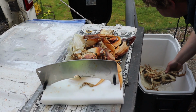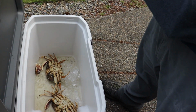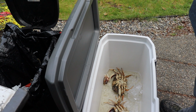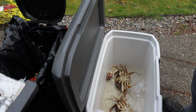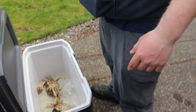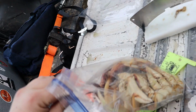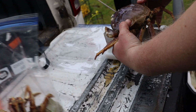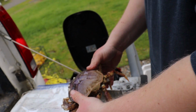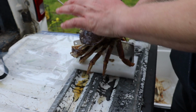Good looking crabs. Those 2 crabs, right? Are we missing one? I thought we had 3 each. I thought we did too. I know I definitely caught 3. I'm good with just 2. You sure? Yeah. Okay. Those 2 crabs right there. Wow, yeah. And that's that red rock right there. And that one's a Dungeness. We thought we had 6 in here, but apparently we only had 5. I think we lost a crab somewhere. That guy stole it from us when we weren't looking. Oh, gosh. Maybe.